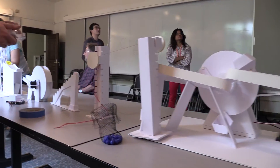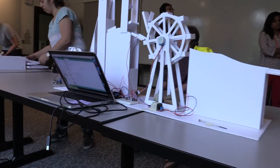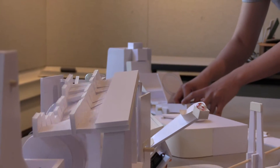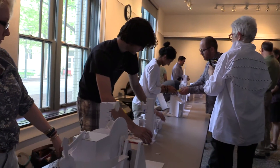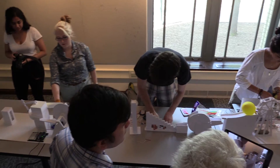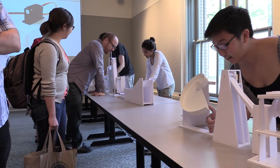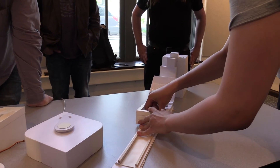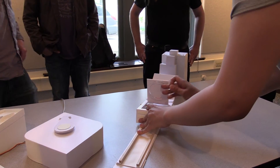In that sense, the Rube Goldberg machine is maybe not a product design exercise, but it is an exercise where there is manageable complexity, because not everything has to happen in the confines of a single product — you can spread it out a bit. It is an engaging, fun exercise that has a lot of lessons about interfacing different parts of the machine. Everybody was responsible for three feet of Rube Goldberg machine that had to meet each other at interface points, and I required a human intervention in each module.